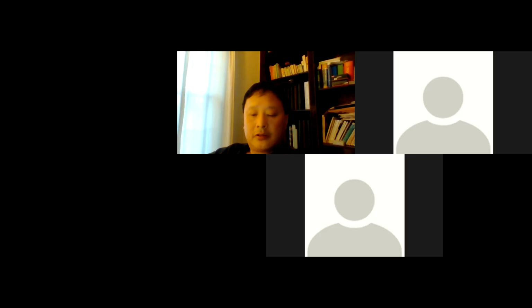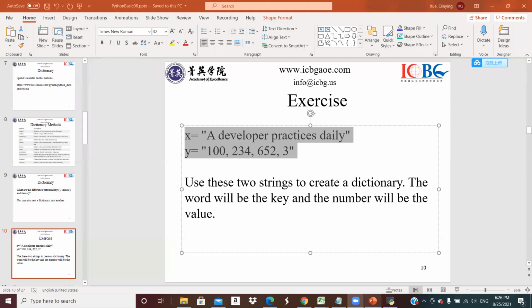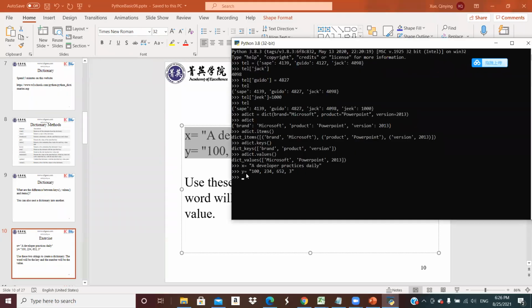Right, so let's do it together. All right, so you have these two, X and Y. Now we use X list equal to X split. We use a space to split it. I got a list.